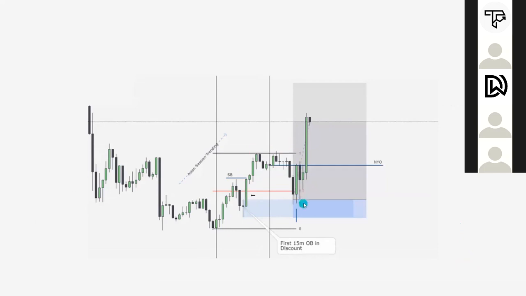We see price tap into it. It's below the New York Open. It's exactly at London Open. And you all know this was Friday. You all know how GU ended up on Friday. All the way, smashed all the previous day's highs and really went to the moon. And that was that profile.